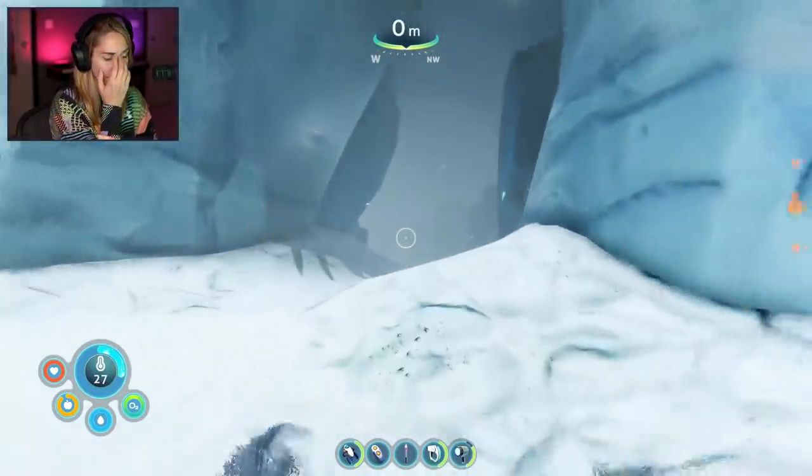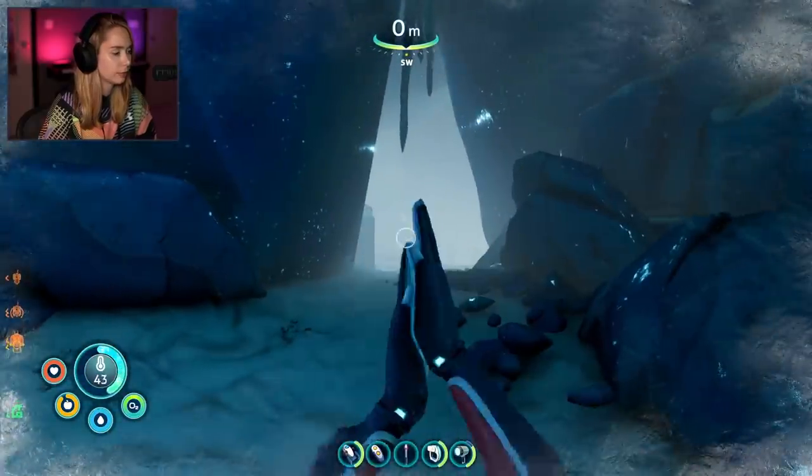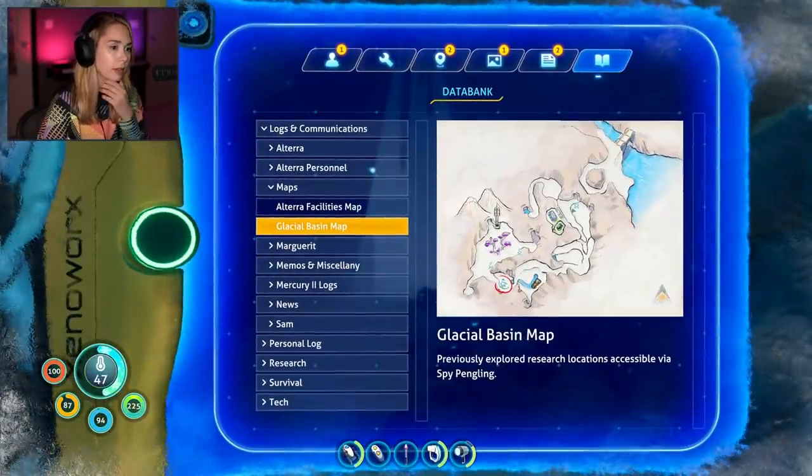Let's go back. Does that mean I've seen everything now? I think I missed a spy penguin hole, but I definitely got the important antidote one. So I think we're good on that. I found this beautiful area. This might be the exit that I just found, into the ocean.